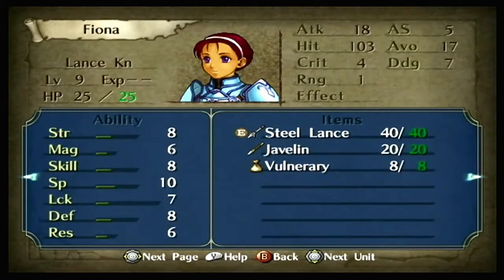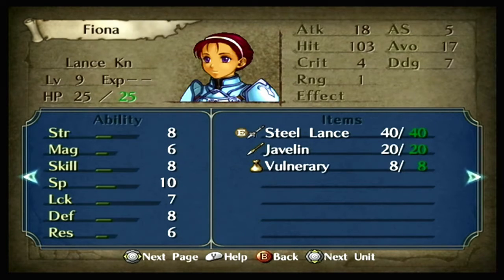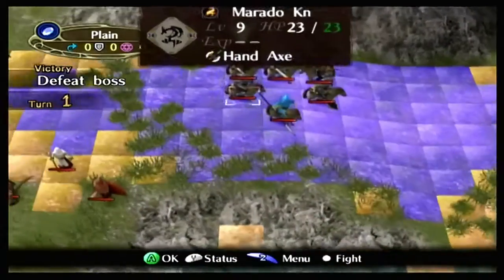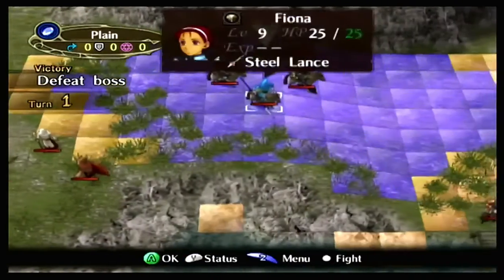So we see Fiona here. This is a person that we have seen recently in the story. In terms of her stats, she's pretty bad. And that becomes relevant because, spoiler alert, she does in fact join our army, which we'll see after turn 1.